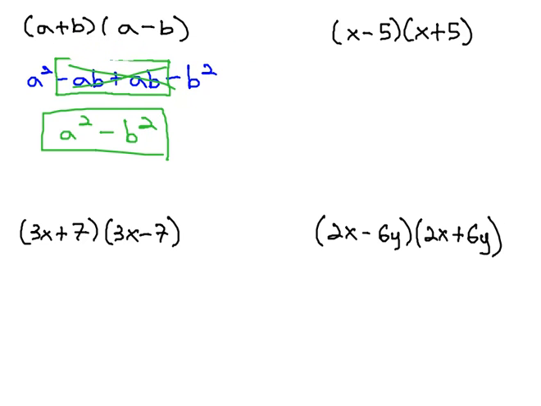You may notice we could have arrived at this answer quicker if we recognize this as a sum and difference, where the factors are both the same but one has a plus and one has a minus. If this is the case, we only need to multiply the first term by the first term, a times a is a squared, and the last term by the last term, b times negative b is negative b squared, and that would give us the same final solution. This shortcut works any time the factors appear to be the same, with the only exception being the sum and difference.